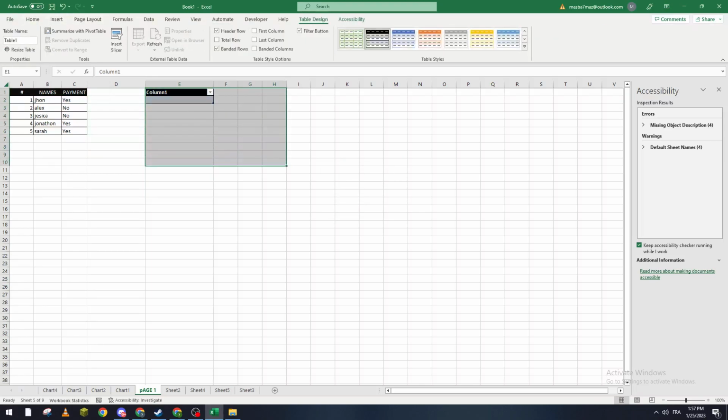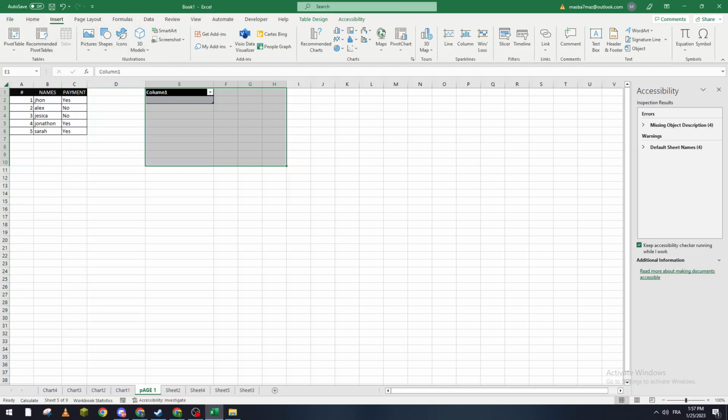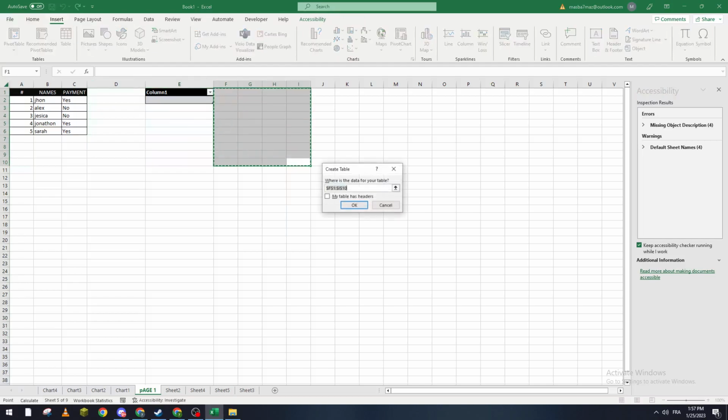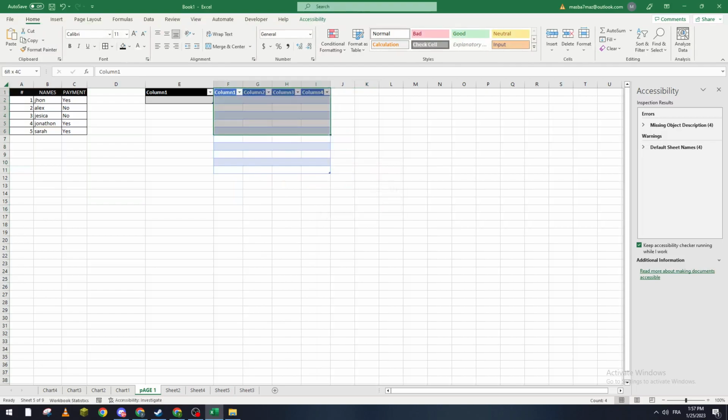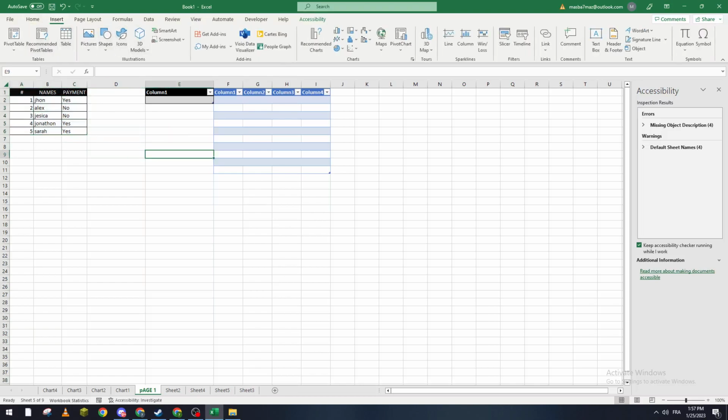So, for example, if I did that, let me just do it here, table, like that. So that's a table. But the thing that I've done here is looking like a table, but I didn't use this insert table function yet. So how can you do this and make the outline for a cell?